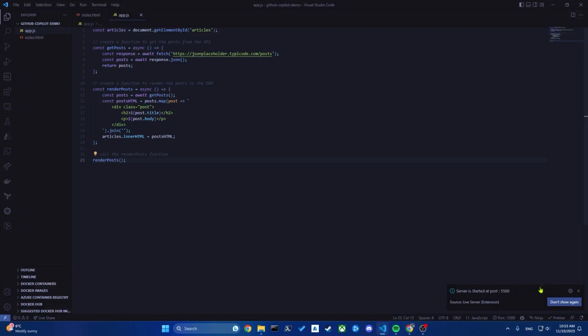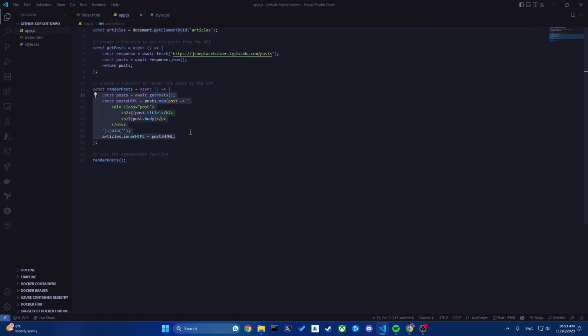One great thing is that sometimes I'm struggling with cascading style sheets. So let's do some nice style sheets as well. You can either do it in some external file, which will be basically an external CSS file, or you can do it inline in JavaScript itself. And this functionality I will leave for GitHub Copilot Chat to handle.